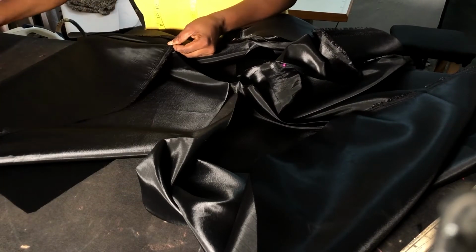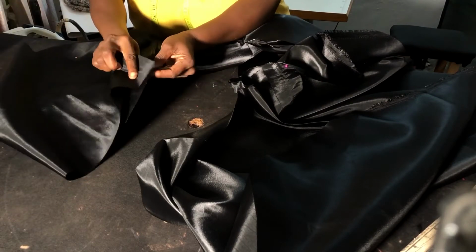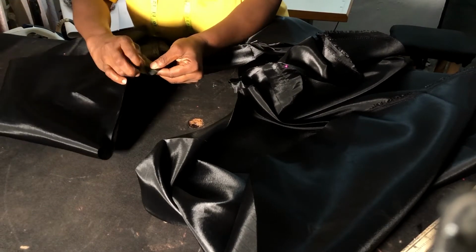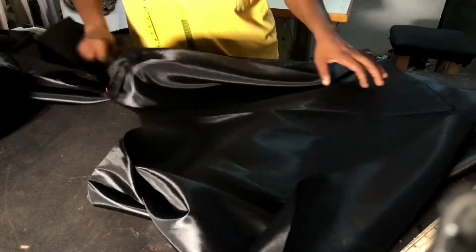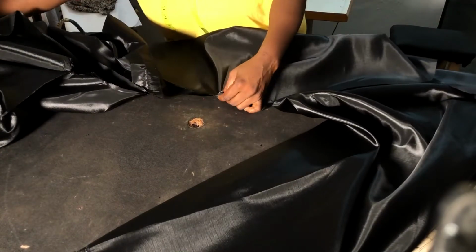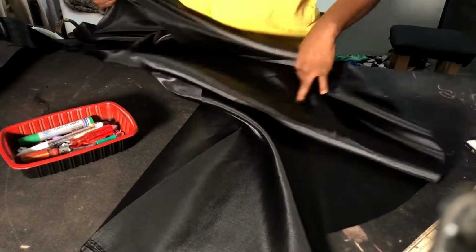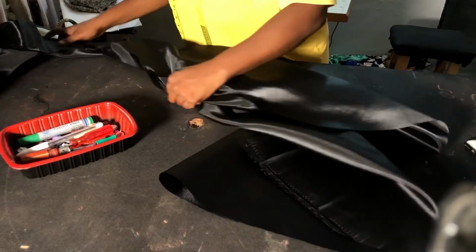Because for me, at this point I was folding it at the wrong side. You see at the beginning part when I joined it with my sewing allowance facing me, or the back facing me, that was not supposed to be, so I have to redo it again. So make sure you're folding it from the front side, so the front side of the fabric is going to be facing you.